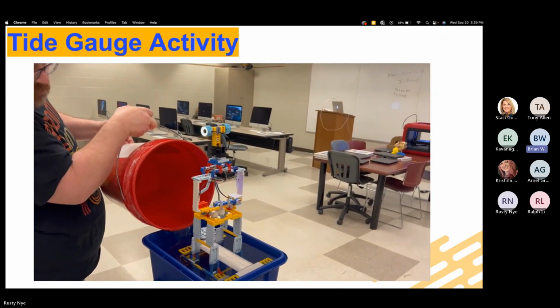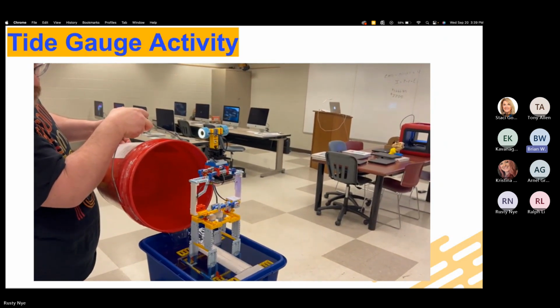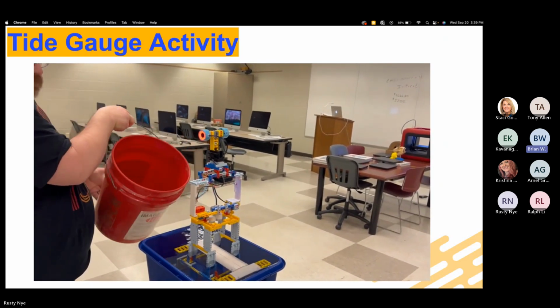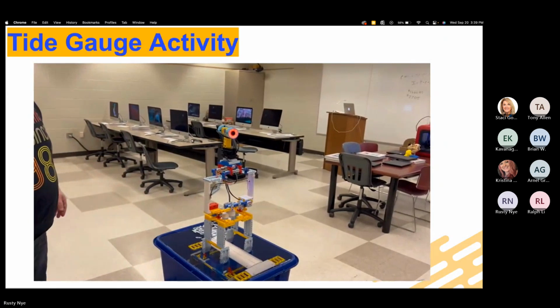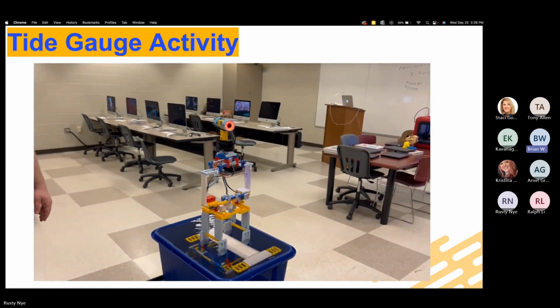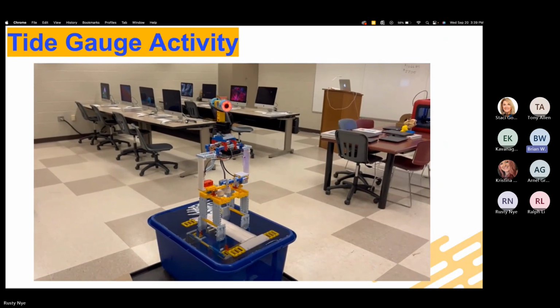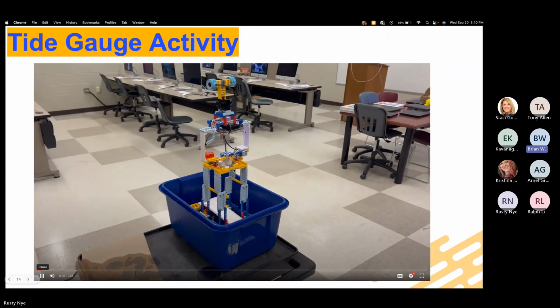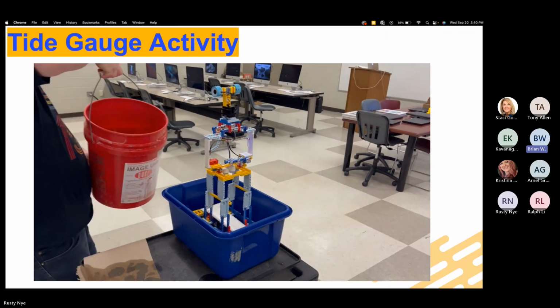And then as it gets to a quote unquote unsafe level, not only does it turn red, but it starts to turn in different directions back and forth to send out that signal to different people that might be able to see it, or might be sitting in different spots. So he incorporated a couple of different ways to warn, once again based on that water level.